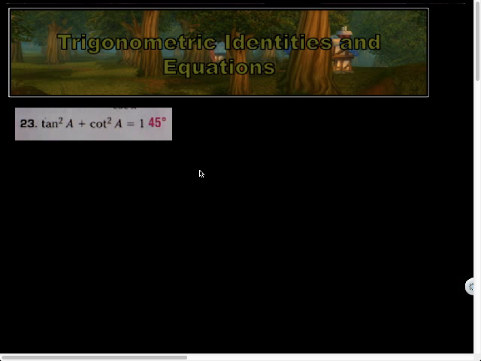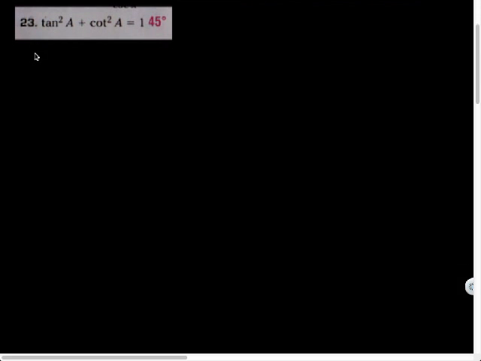What's up, 23? Did I say this wrong? That's fine. So here's problem 23, and we're trying to prove that this is not an identity, and we're going to do so by providing a single counterexample. You can see that the book provided 45 degrees as their counterexample, but that's not necessarily the only one. So what's a value that you would like me to try? Was 30 degrees or something, or do you want me to just go straight up with the 45? Sure. Fine.